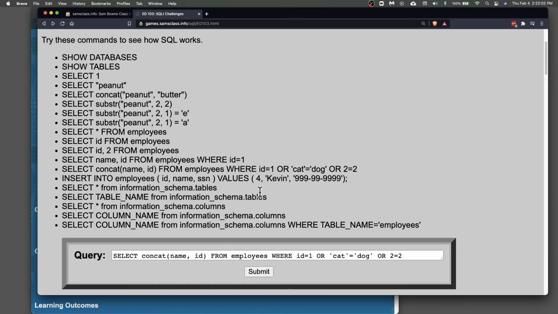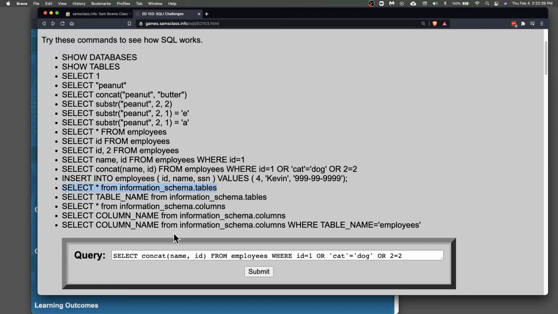All right, now you can insert data into the database this way. I don't think I'll bother, but you can. And now let's find out, in order to do all these things I just did, I had to know that the name of the table was employees, and I had to know that the names of the fields were ID and name. And those are all names chosen by the developer that set up the database. So if I don't know those in advance, I have to find them. So I have to start with things like this. I have to look at information schema because that's what's always created automatically with the same name.